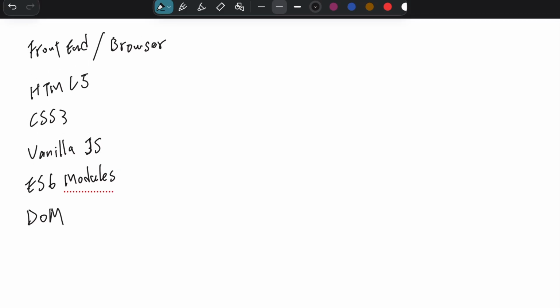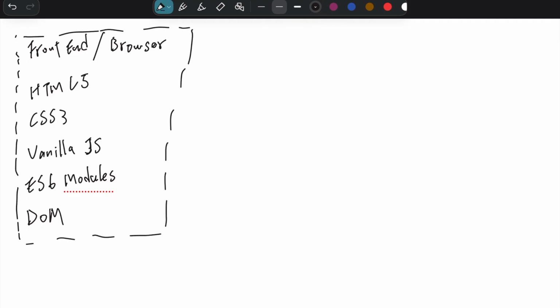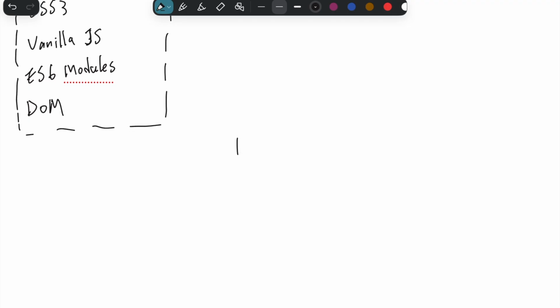After the front end, we have the backend. In this course, we use the framework Node.js plus Express.